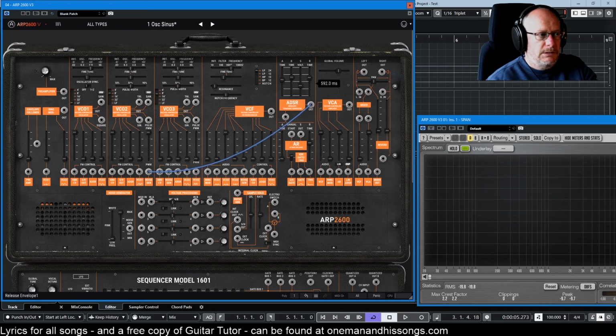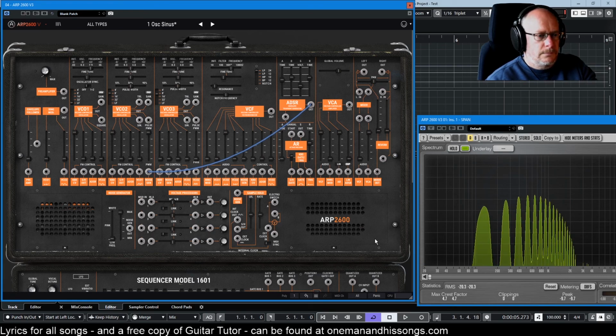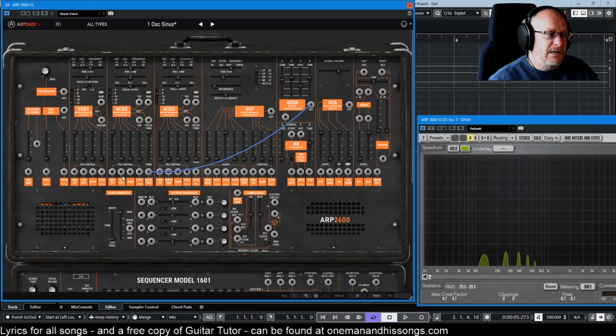And a bit more release. Okay, so that's the envelope having an effect on the width of the pulse from this jack here. By default, that pulse width is controlled by the noise generator.